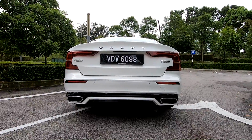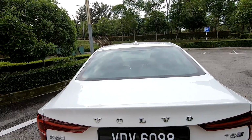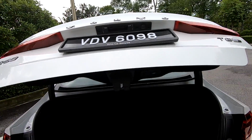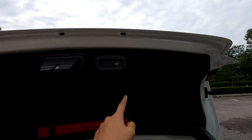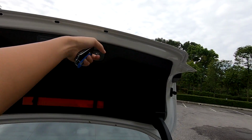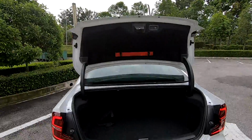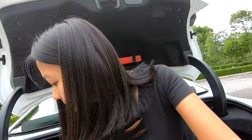They have trapezoid dual tailpipes as well. And check it out, the boot opening. Macam powered. Tapi bukan. Why? Because it does nothing. What this button does is it just says, okay, I want to lock you when I close you. So I just press that button, and when I close, it automatically locks. But hey, the boot is huge, guys.